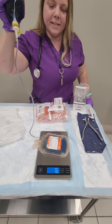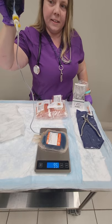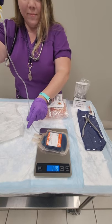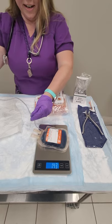I do rely on you, Ben, because I can't see it upside down. I gotcha. Of course, it's a saline. 100. 100? 110. 110. 120. 120. 130. 137. All right, close enough.